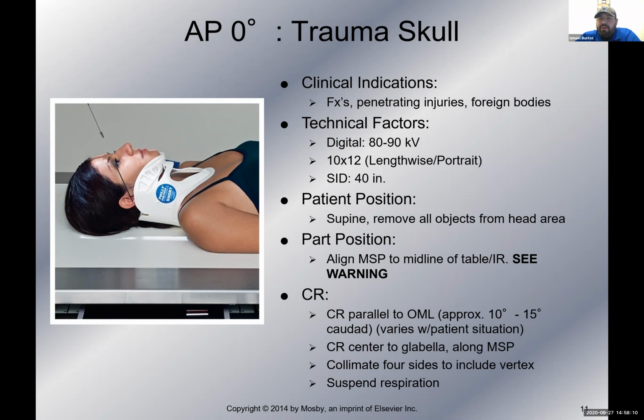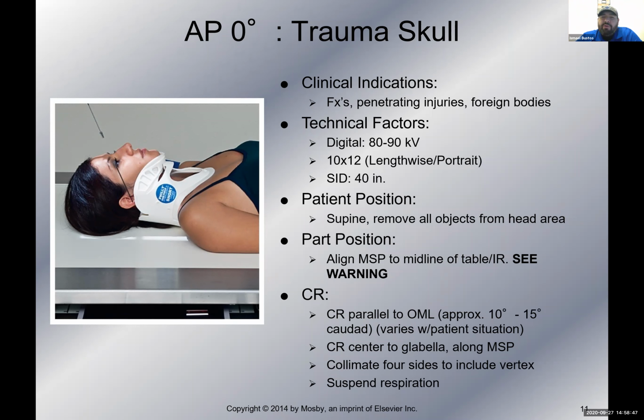So for this projection, the AP 0-degree trauma skull, the patient is going to come in as a trauma patient, can't flex their neck, maybe in a C-collar. So you need to make sure that you don't try to adjust the patient's neck or take off the C-collar unless you get authorization from a physician. We're not supposed to just take off the C-collar because you could cause more damage. So most of the time you're going to do it with just the C-collar on. With this projection, we are looking for fractures of the frontal bone. It's still going to project the frontal bone the best, but mainly any type of fracture in the skull.